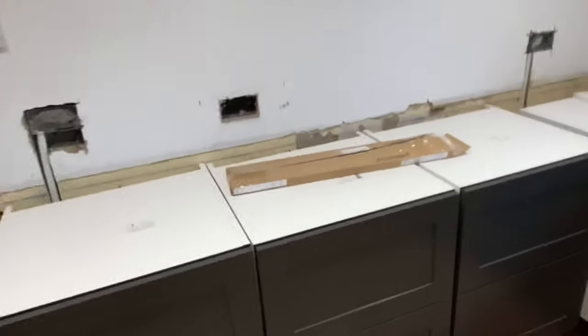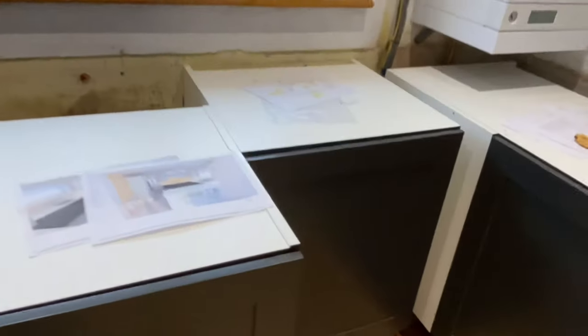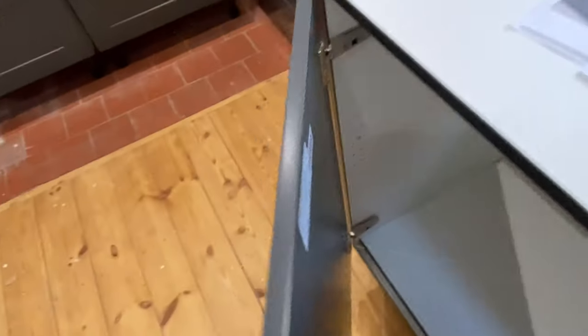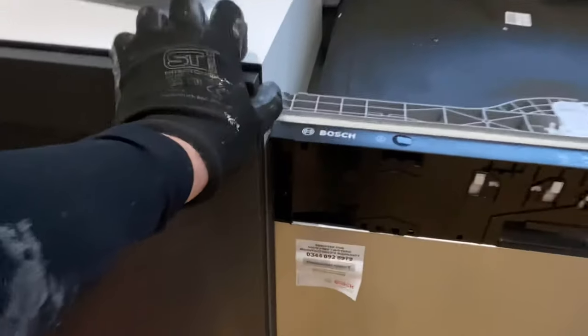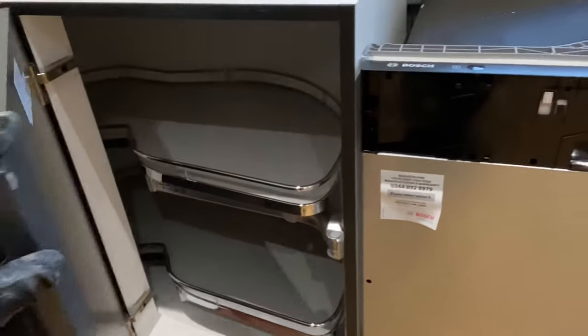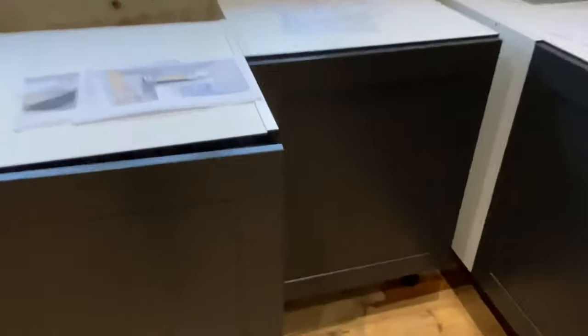So here we are, we've got the units all in place. The good thing about these kitchens is everything's already on there. I don't have to put any hinges on, and the drawers are already on. Carousels too. I can send a link of the company if anyone is interested, but they're really good quality, with thick doors.